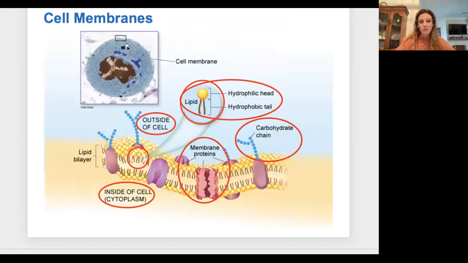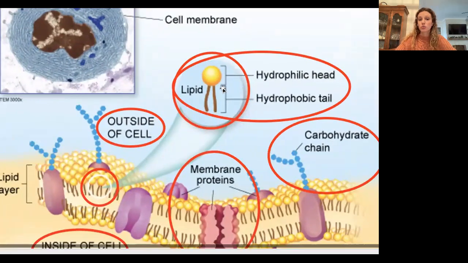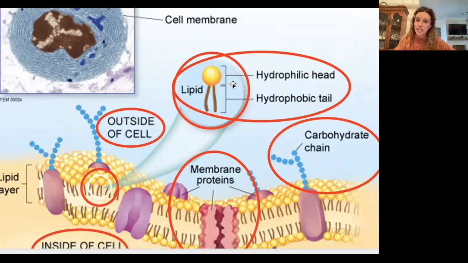Okay, so cell membrane. What I want you to write on this slide is we're going to get into the structure of a lipid in a cell membrane, because I'm going to tell you all about the proteins later, but I really want to talk about this lipid. I'm going to zoom in. I want you to redraw this little lipid octopus guy. So redraw the octopus. The top part is hydrophilic. Hydro is talking about water, and philic is loving. So hydrophilic means that it likes water. The yellow part of the octopus is water loving.